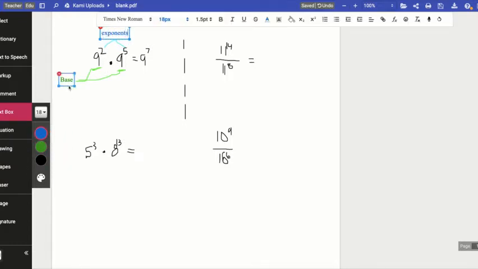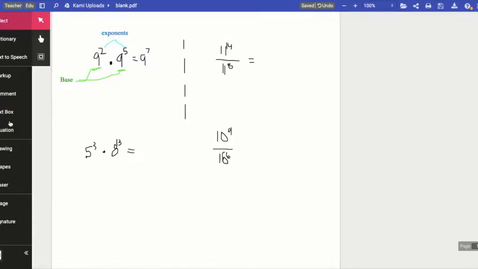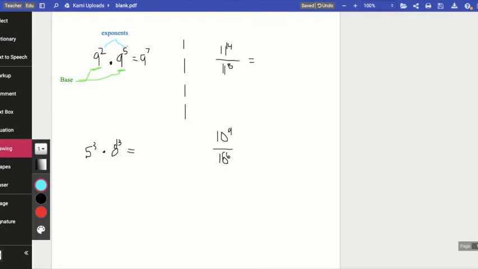I hope that some of you already knew this, but just in case you didn't, these are the bases and these are the exponents. So for 9 to the 7th power, think to yourself for a minute, what number is my base? Our base is 9 here, and our exponent would be 7 then.